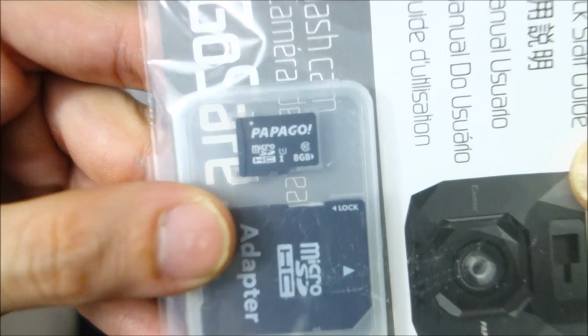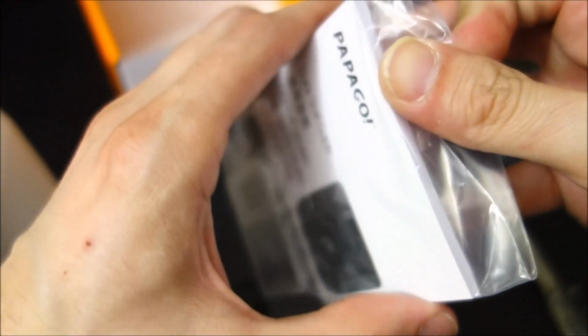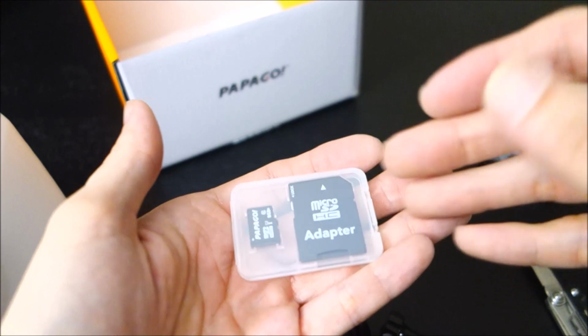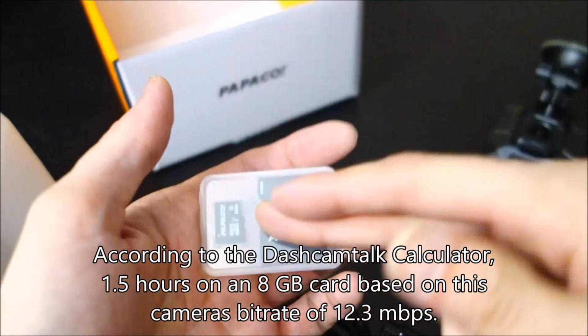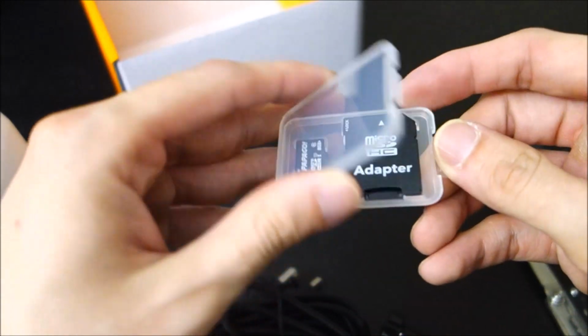I didn't even realize this came with a memory card, an 8GB memory card, which is not very big. But in reality, if you're just going to use it for driving and don't care about parking mode features, 8GB isn't ideal, but it'll record a couple hours. But if you get in an accident, you just got to make sure to save the memory card. Don't go drive another 2 hours before you save the file. That's important.